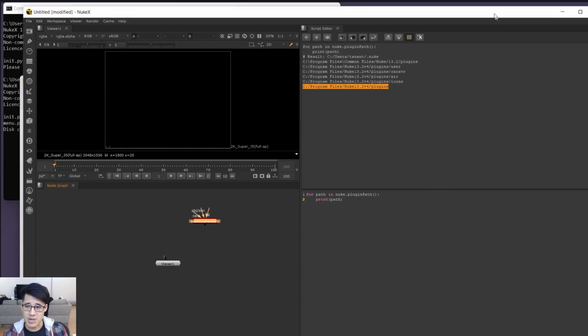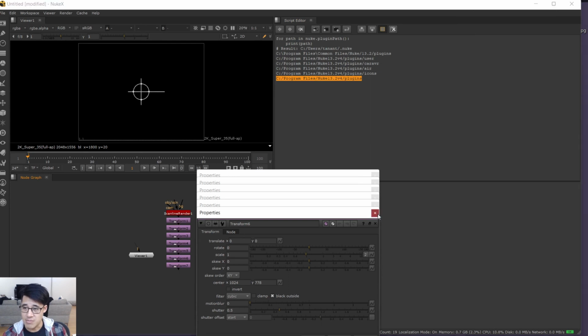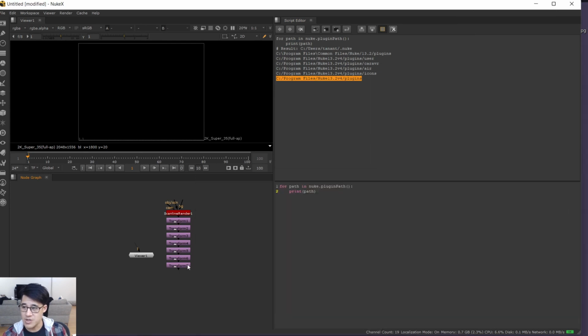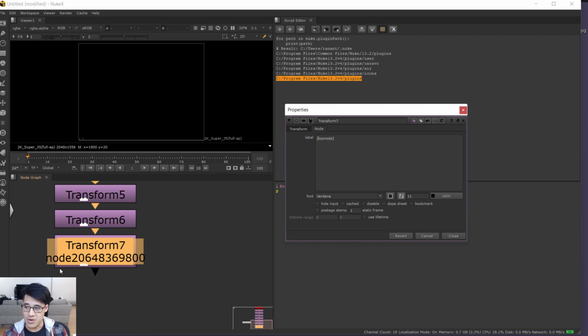So one thing I'll demonstrate is, let's put a bunch of transforms down here. On the bottom transform node, we're going to use the topnode call. So topnode, if you haven't used it, is a TCL command that's really handy. If I execute the TCL, I get this weird number here. That's just a node identifier, but it's telling me the topmost node in the stack. So topnode, and we can ask the value of the top node's name. Your name is scanline renderer 1.